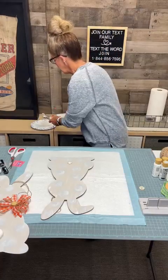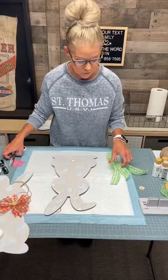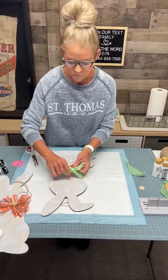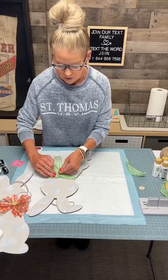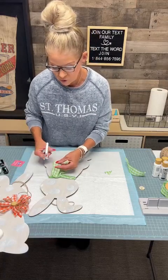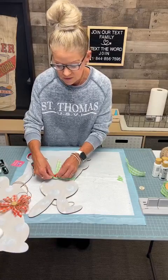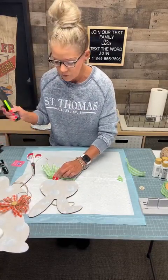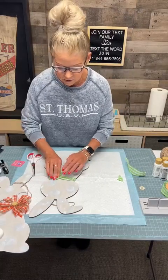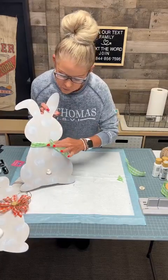Now put the paint brushes to the side so we don't get paint on our ribbon. Get your scissors — I went ahead and pre-cut this one. You're going to take your ribbon and set it over here, then take your scissors and cut it. It's crazy how much you use scissors and they don't stay sharp. Then take a little bit of glue and this is just his ribbon around his neck — twist it over and put a little glue there just to secure it.